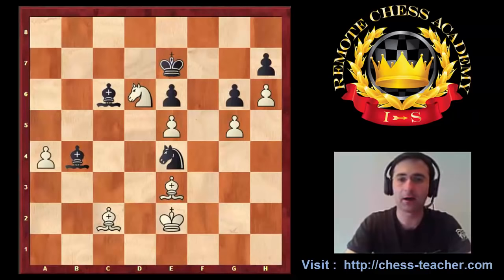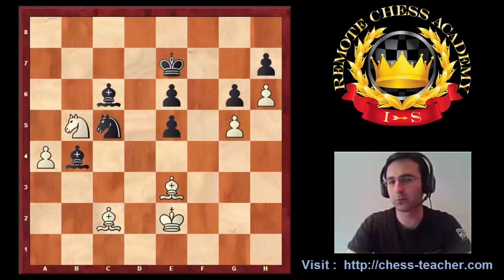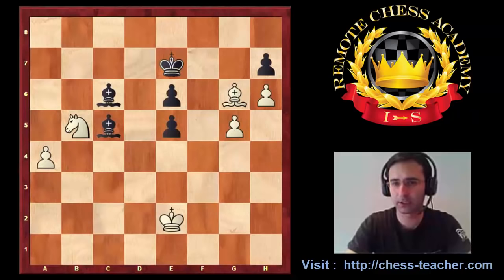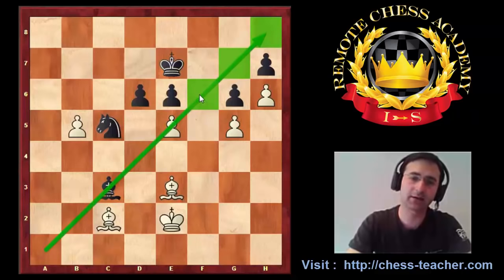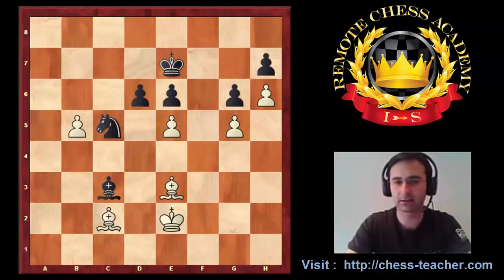In the game, he played this check. Also, pawn takes e5 is possible, but after bishop takes, bishop takes, bishop g6, we already know what happens here. So that's why he decided to exchange this knight, and now bishop c3. Black wants to block this diagonal and avoid any kind of bishop sacrifices. But okay, we can win another way. Just pawn takes d6. It is much stronger than the move of the game.